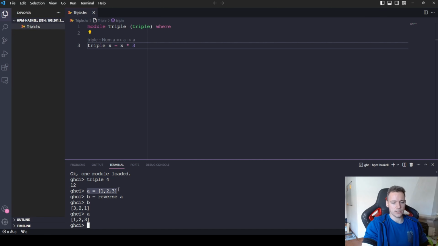So once a is assigned, no matter what function we apply to a, it will never change because it's immutable. The result of a function application will always be something new, which is also immutable. So in this case, b is also immutable. It will always be this 3, 2, 1 because it's the reverse of a.